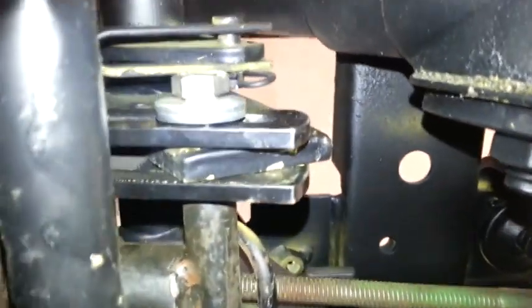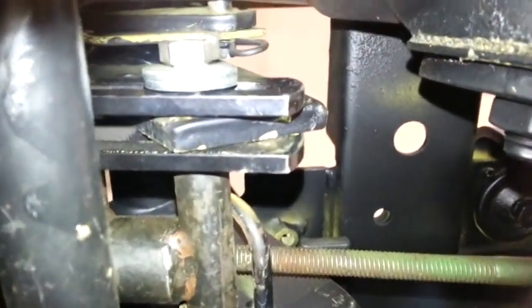What else? Let's see. Oh, I'll go underneath it. I reinstalled the helper spring and the rear lift rod. It's really hard to see. I apologize for that. Let me turn the light on real quick. Alright, so there's the helper spring. You can see there's my redneck bolt and washer setup there, but it's all hooked in.